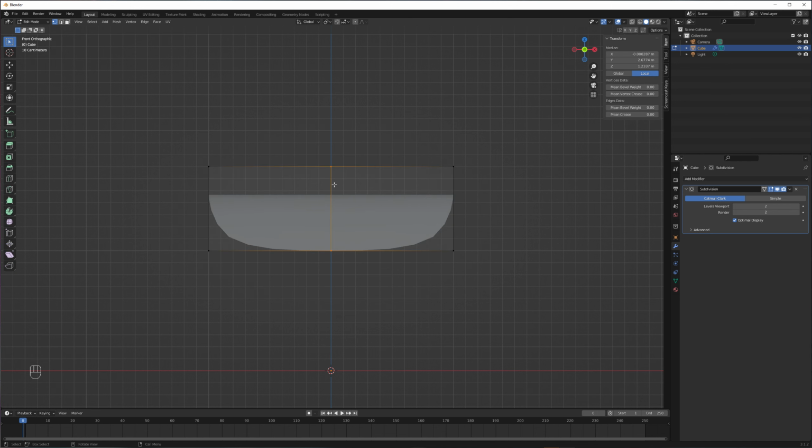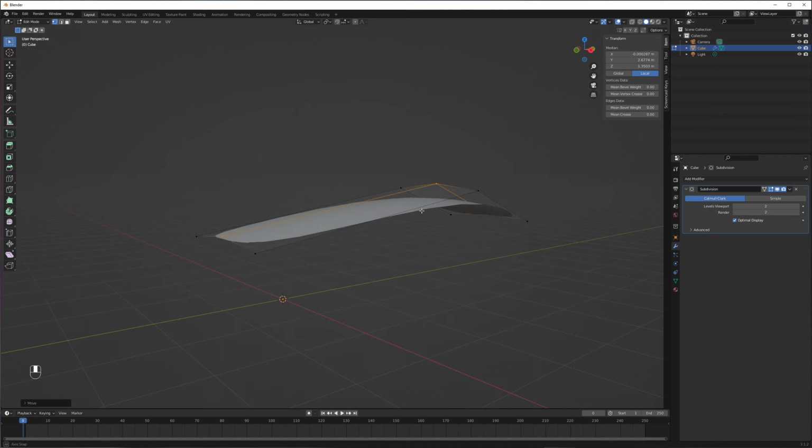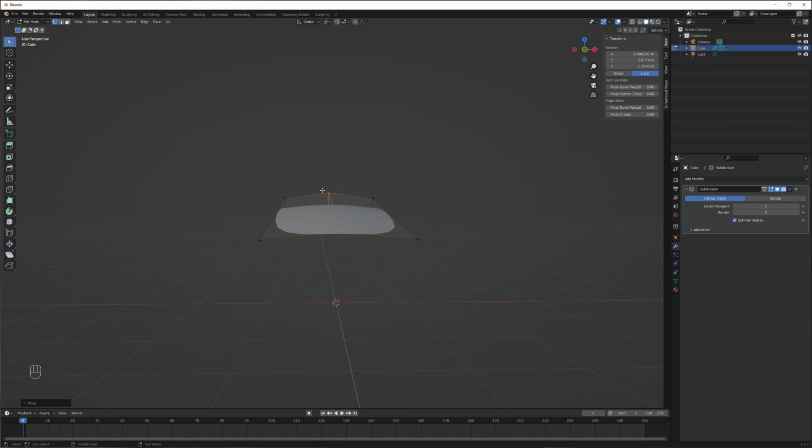So all cars, or at least most cars anyway, I'm sure there's some obscure ones, or I bet even the Cybertruck has some curve to it, but who knows? I've never seen one in real life. All right, if we drag this up, now we're giving this something that's called crown. So now we're giving a three-dimensional curve in which it's curved both in the side view and here front to back. And this is what gives something an automotive type surfacing.